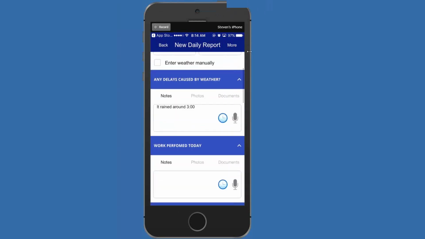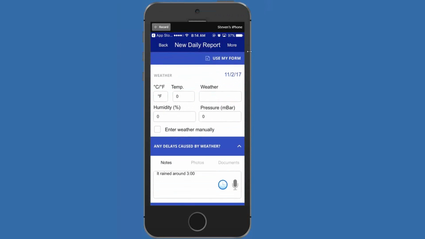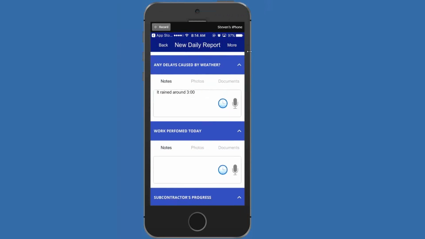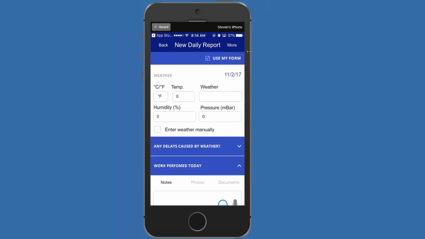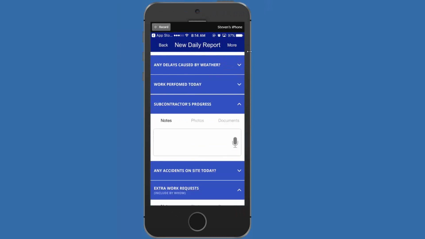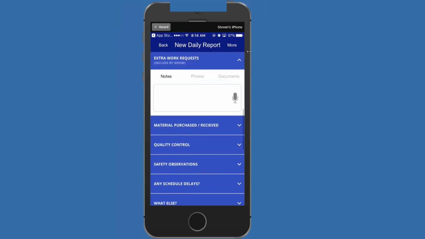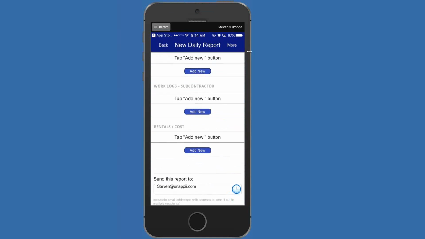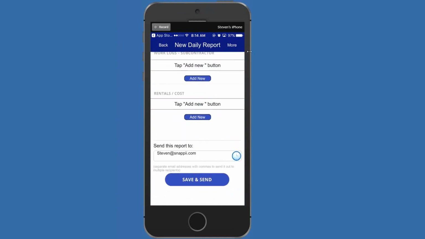The reason why we did it this way is because it's a lot easier to use. There's no confusion here. Every catalog or every field looks almost the same. It's a drop down, so there's no swiping left and right or anything like that. And one thing I like a lot about it is that it's one congruent screen where everything's kind of together. And once you're done with the screen, the report is over.